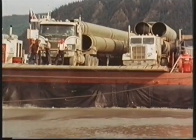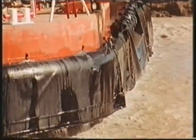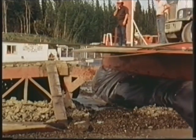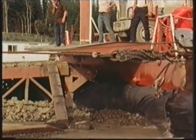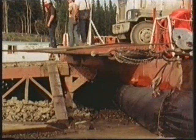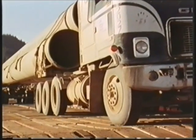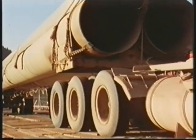Berthing of hover barges is fast and simple. No special launching or beaching facilities are needed; a portable steel-framed ramp with wooden decking, which can be easily moved up or down the graded approach road according to the height of the water, is all that's required. Loading and unloading is extremely rapid. Turnround times of two and a half to three minutes are achieved, and the record number of crossings for one barge is 30 in a 12-hour shift.